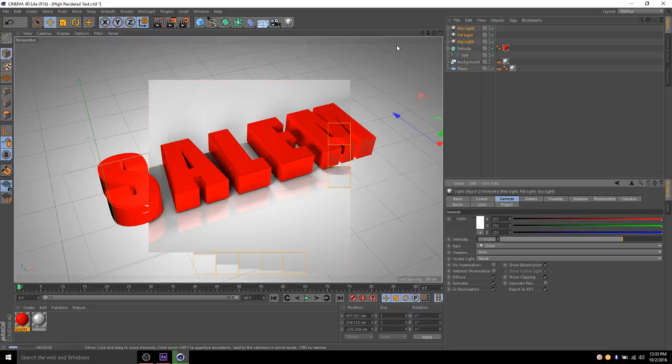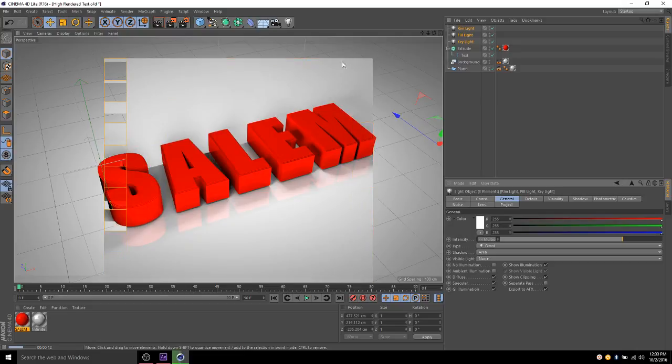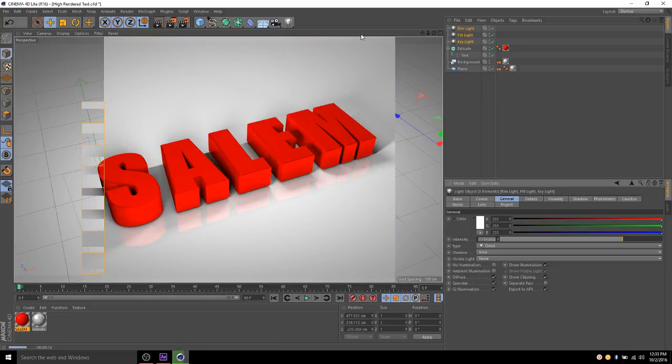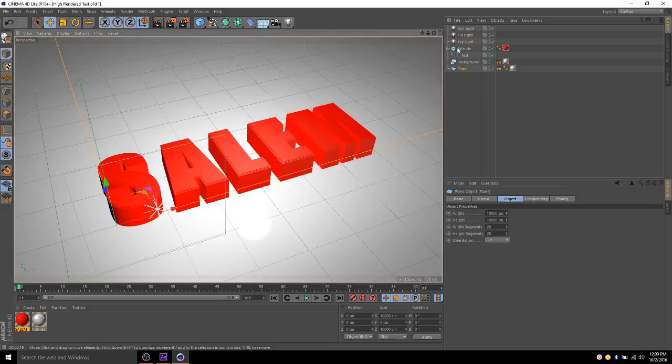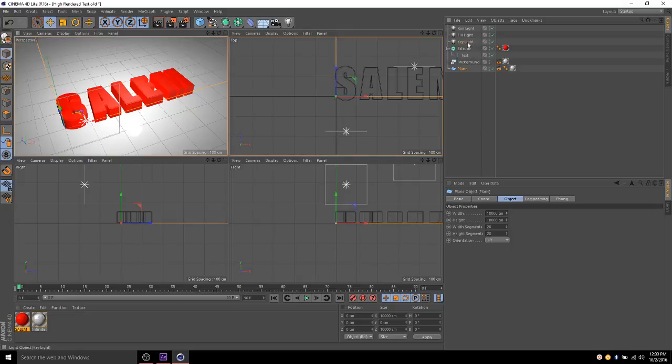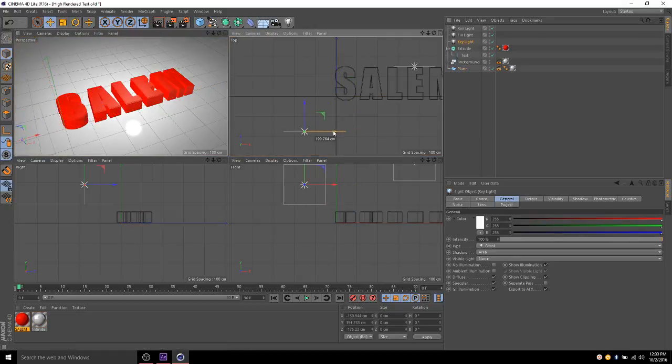That's good. And you can see how long it takes to render now. If you don't like the way that those shadows are being cast on your object, you can just move the lights around. We might do that if I go up to my top view and go to key light and move it over to the side.